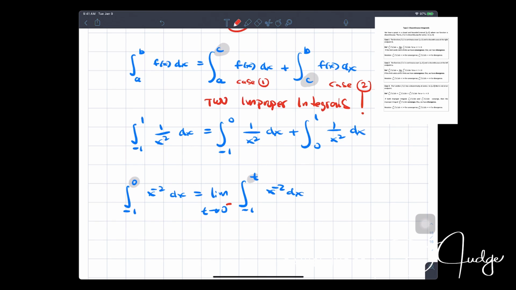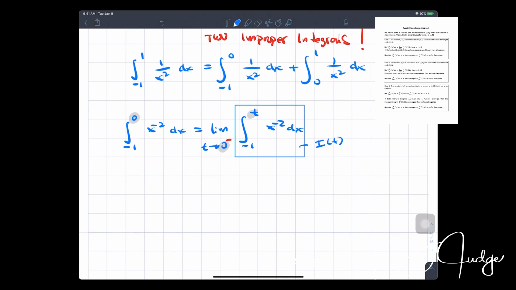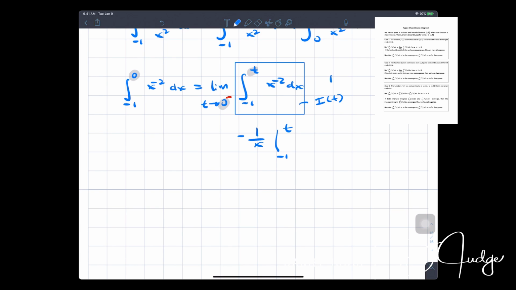Anyway, let me double check here, slow down and go, okay, this is the discontinuity at 0. Looks like we're good. And if you guys notice, I already wrote this as x to the minus 2 power here, in a way we can actually integrate nicely. This is the I of t. And so this becomes, add 1 to negative 2, negative 1 over x, from negative 1 to t. Because this is going to be f of t minus f of negative 1.